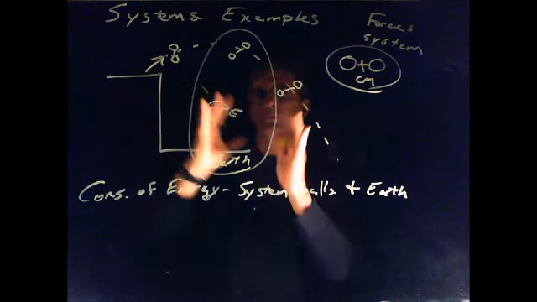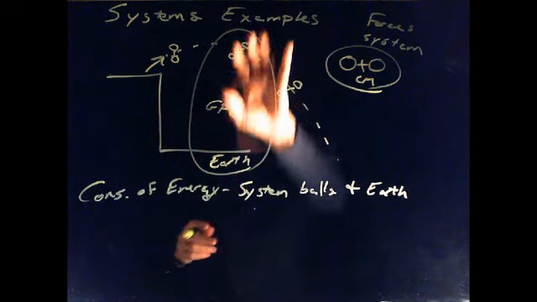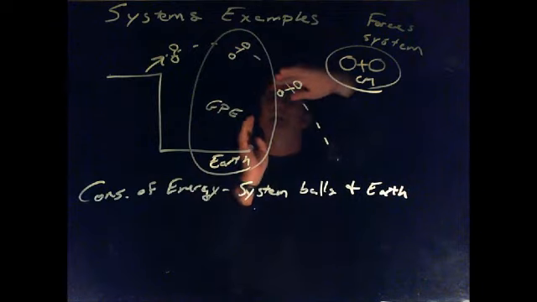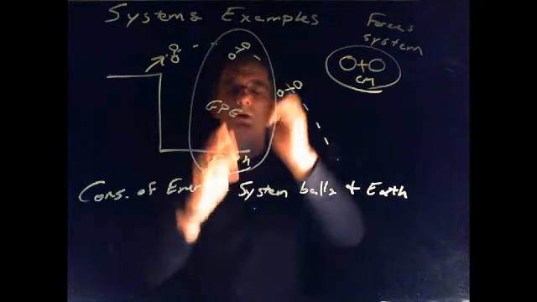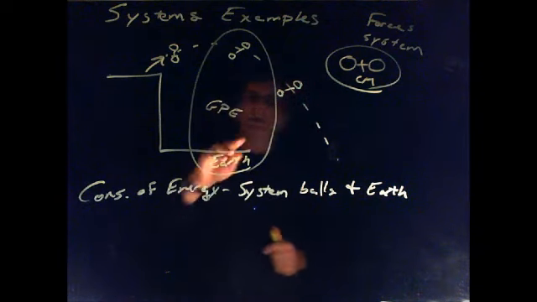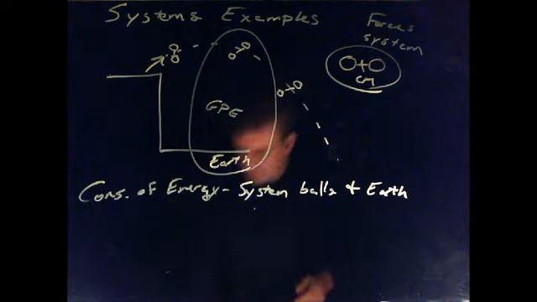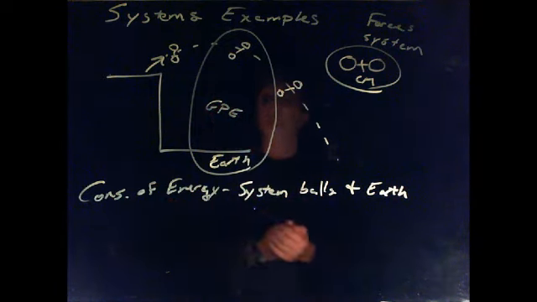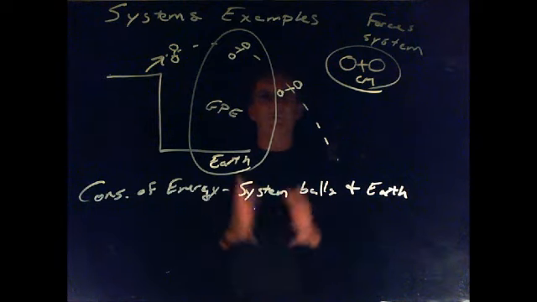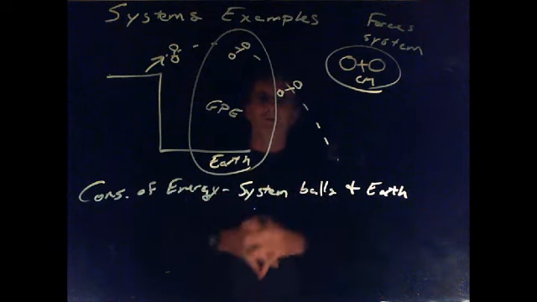A lot of times when we're talking about energy and momentum, I'm looking at this type of system. I'm looking at the ball and the Earth, for example. I'm looking at all the objects that play into the motion of these two balls tied together. And of course that has to include the Earth because gravity is pulling it down. It can be a somewhat confusing topic because this term system means several different things, but it's really important to understand, and as I go through the rest of this unit, hopefully that'll make more sense.